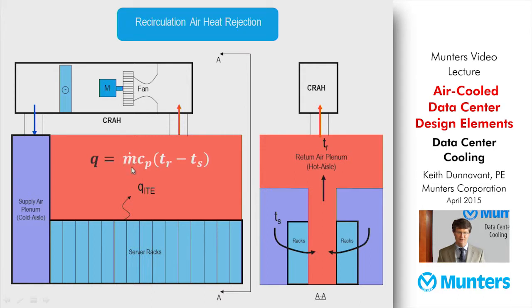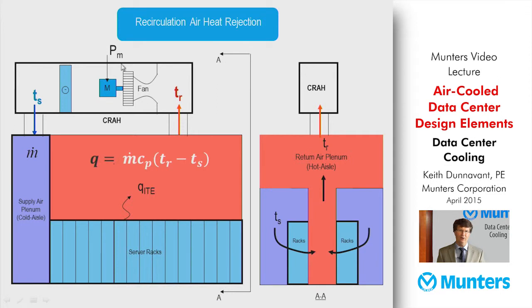Usually what you're trying to do with this equation is calculate the proper airflow that is needed to reject the heat properly. So you start out by using the equation to calculate the mass flow, and then you translate that into airflow rates. We'll talk about that a little bit more in a subsequent series. You've got the temperature of the return coming back, that's your hot temperature, often 95 to 100 degrees Fahrenheit. Then you've got your supply temperature, which is usually 70 to 75 degrees Fahrenheit in modern data centers.